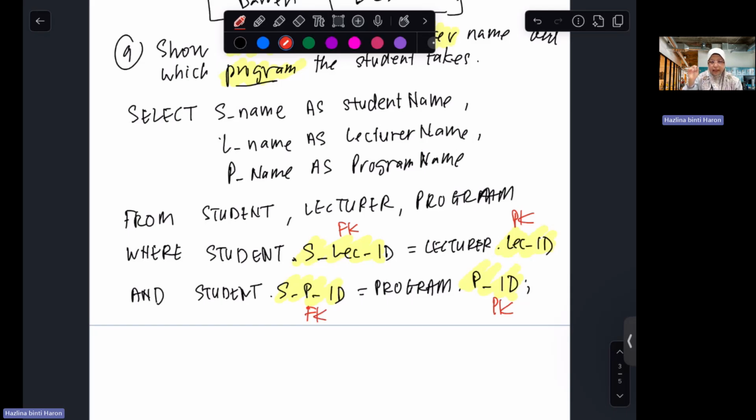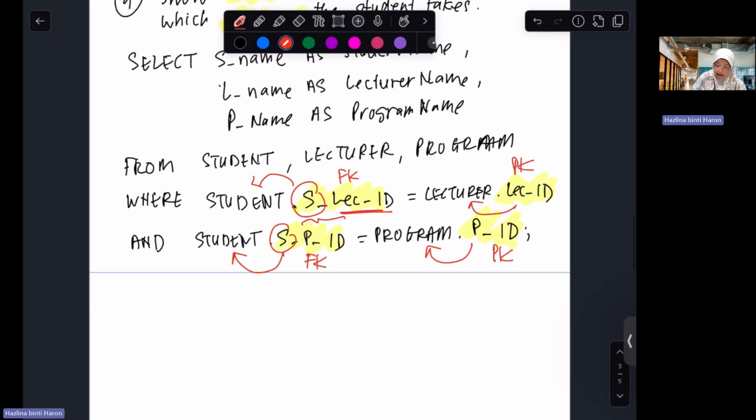That's why the naming is important. S says that it resides in table student, but it is the foreign key. This one, P, resides in table program, which means that this is the PK. Same goes for this one, as it resides in table student, and this is the foreign key.